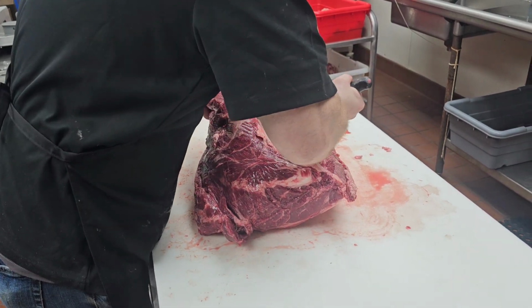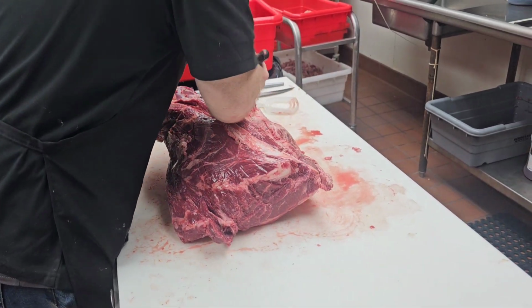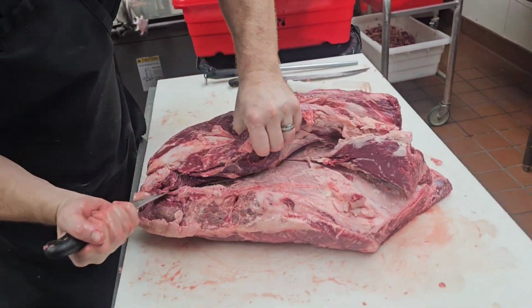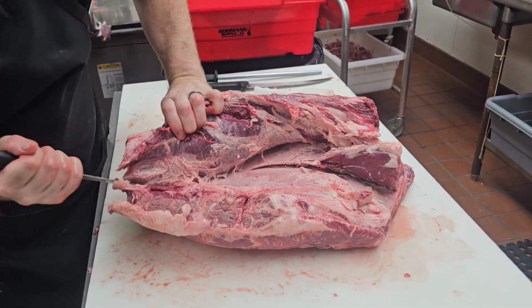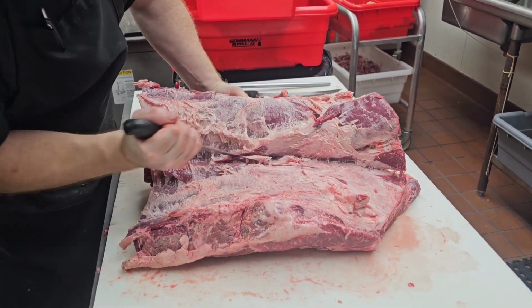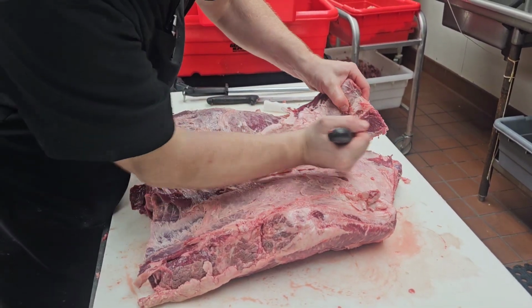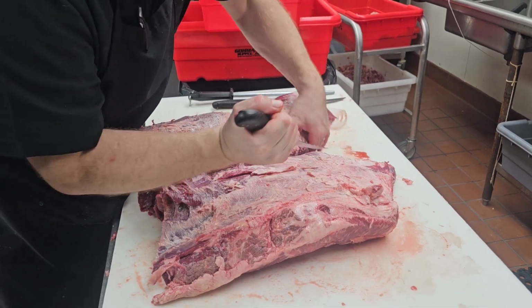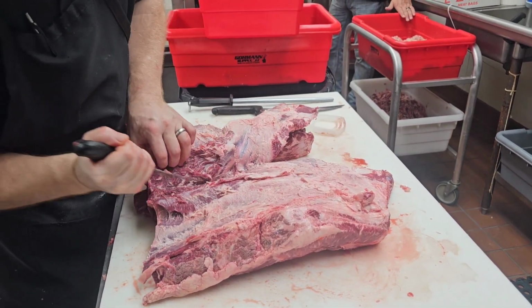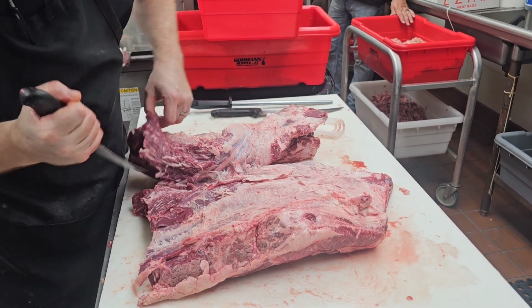And only one end is the true chuckeye. You could cut it all the way down into little chuck steaks, but I want more ground chuck than anything else, so I don't want to try to break it all down into different steaks. And the chuck eye is the kind of secret butcher steak. It's the same thing as a ribeye. Same marbling, same muscle actually, it's just a little further down on the cow.